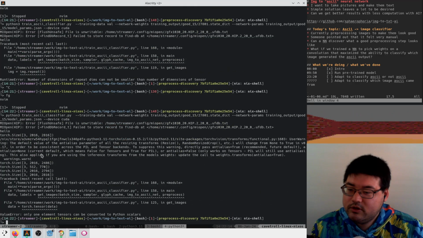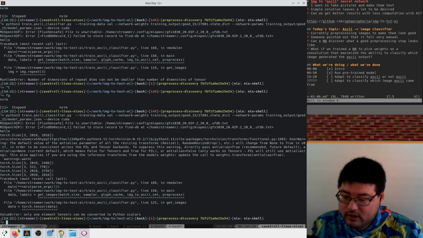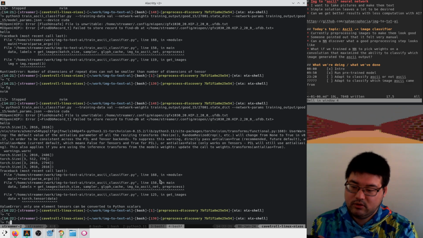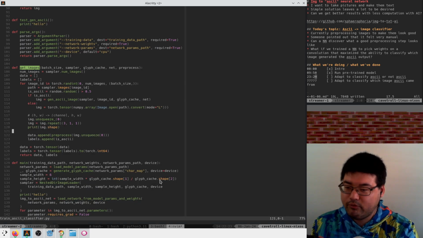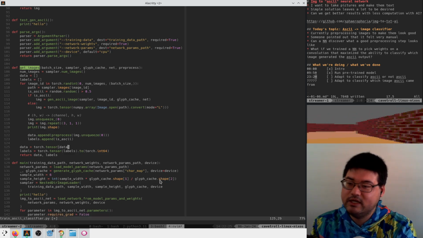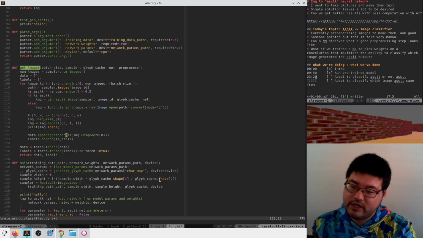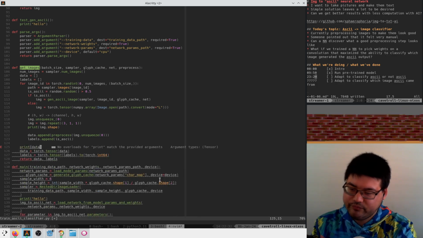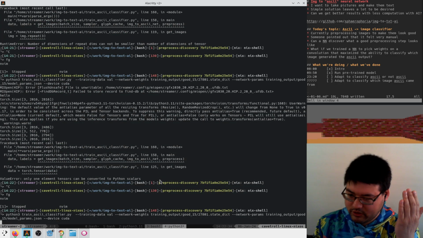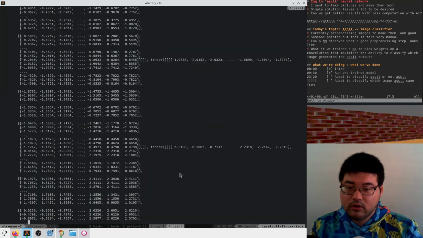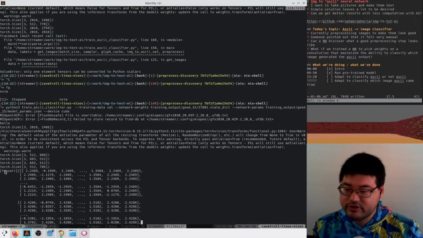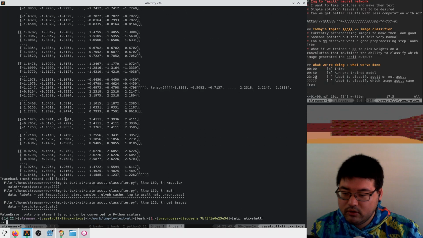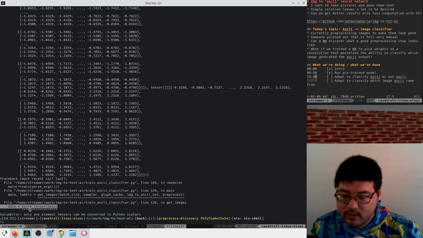There we go. Okay, so that's working reasonably. Only 1 element tensors can be converted to Python scalars. Okay, so what do we have before this? Oh, it's datas. Data? No, yeah, that should be fine. What's data here? Print data. It should be a list of tensors, which I thought auto-converts. Data has tensor, then tensor, then tensor. So what's the problem?